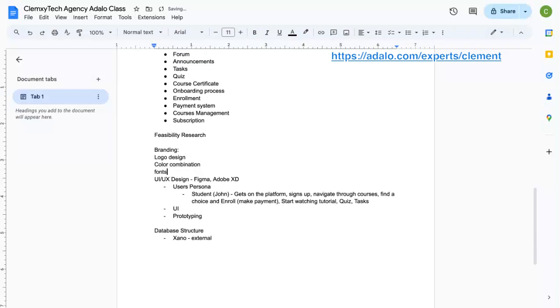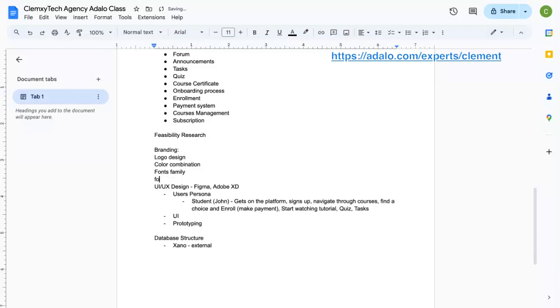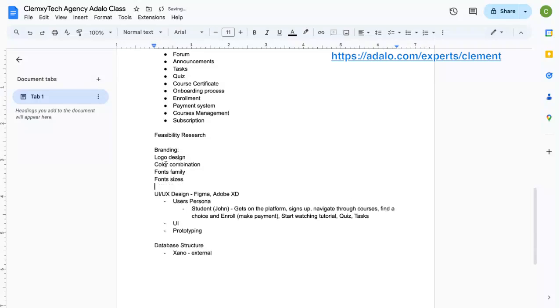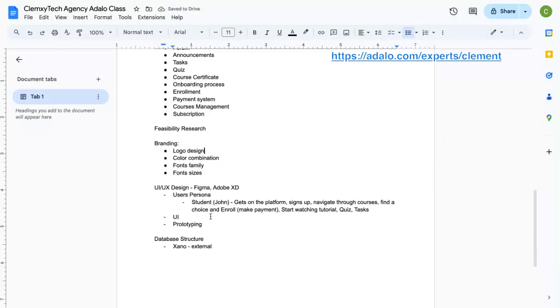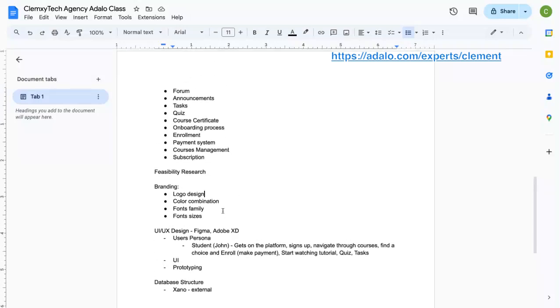Then we are going to know the fonts, font family, and font sizes. All those we are going to need to properly put in place before we jump to even designing the UI.